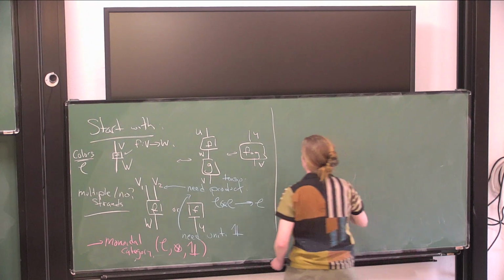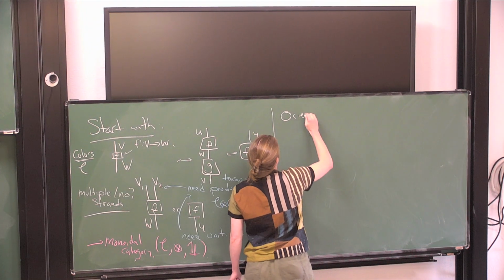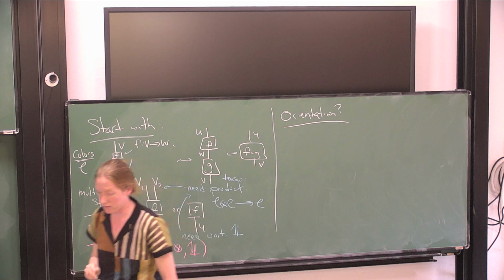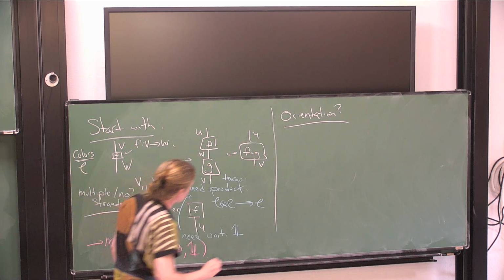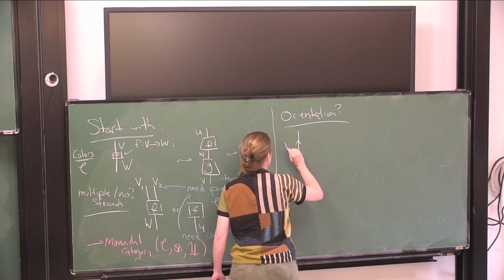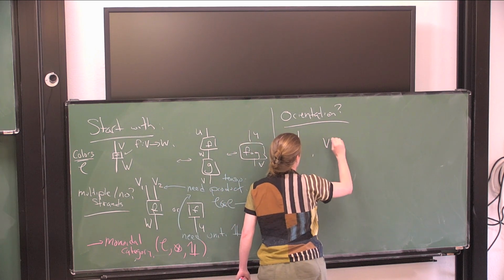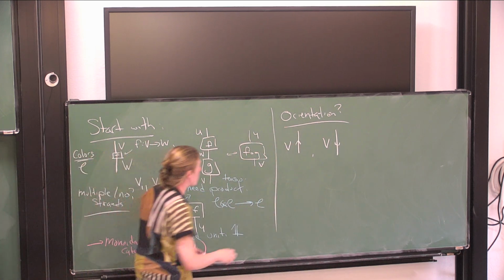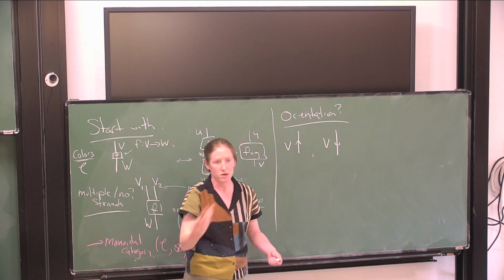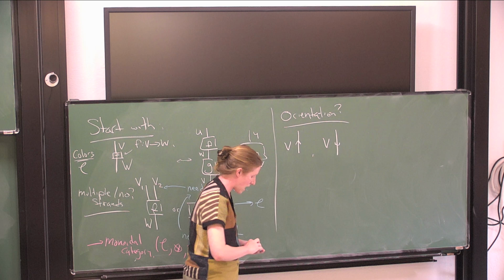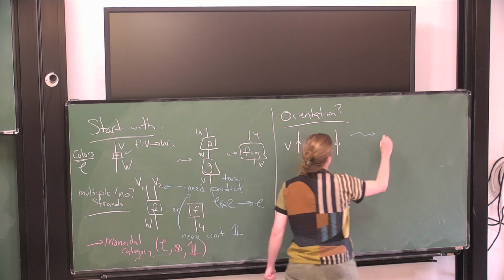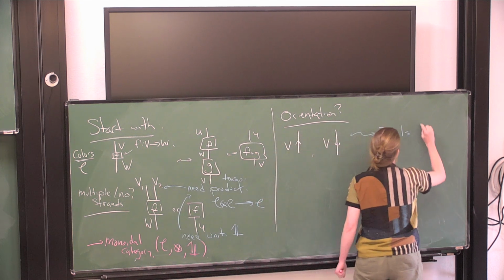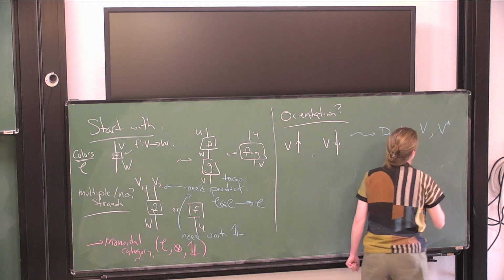What about if I have orientation on my strands? We often like oriented graphs. So I have some strand V here, and I want to say I have the same thing colored, but in the opposite orientation. What's going on here? I have some object in my category, and I want some canonical associated object, right? And the way that this naturally turns out is we want duals in my category. So if I have some V, maybe I want some V star, like this.